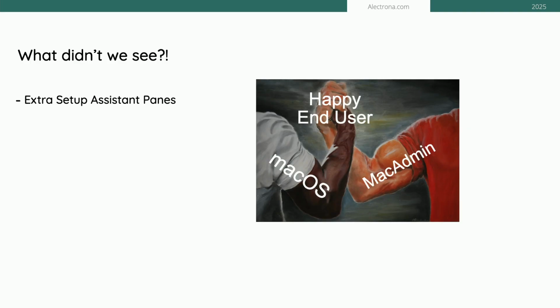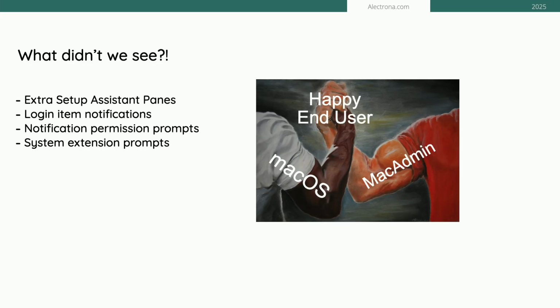So there's things like extra setup assistant panes. In the last few versions of macOS, there's been this new welcome screen at the end of setup assistant. There's the prompt to, do you really want to turn on automatic updates for your Mac? Those aren't currently configurable inside of Intune, so we have a configuration profile to suppress those. You also, obviously, any app that has login items, you'll get those notification prompts. We want to suppress those. Same thing with any app that you open. Do you really want to get notifications for Teams? Yes, just allow that. So the end user doesn't have to prompt that.